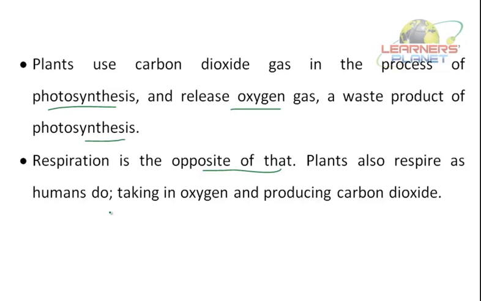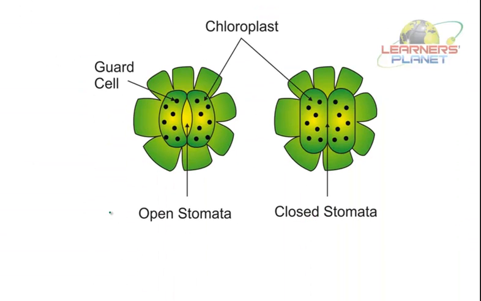Right? So in this way, the balance is maintained between the environment and these plants. Here you can see one beautiful structure of stomata. This is the open stomata and this is the closed stomata. We know very well that these are present in the chloroplast, and the guard cells help in the opening and closing of stomata, because of which stomata trap in air and the exchange of gases takes place inside the plant cells. Oxygen is absorbed and carbon dioxide is given out.